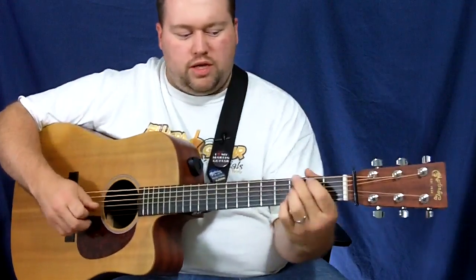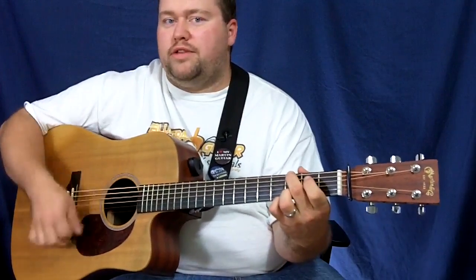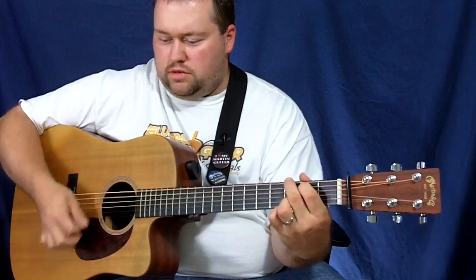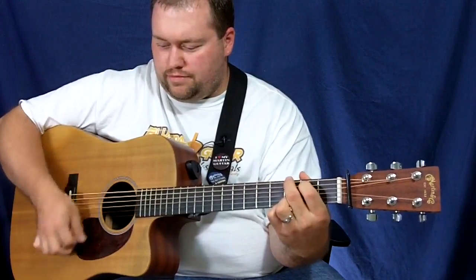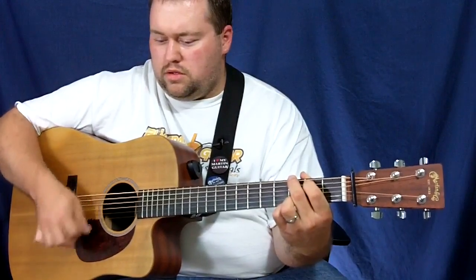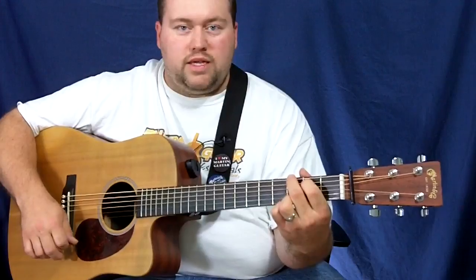And notice once again, I'm not using alternating bass notes. Lately, I just don't do that for myself most of the time. I just stay riding this bass, and I'll let the higher strings continue on with the main feel of the song. But for beginners, it's good to get that alternate bass note going. It's really a lot more movement than what I want. It doesn't take a whole lot, I'm just riding this bass and then letting the other strings do the work.